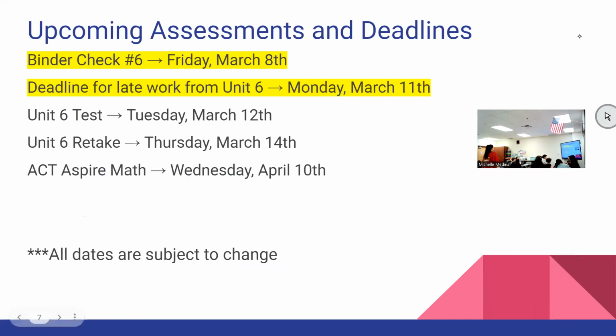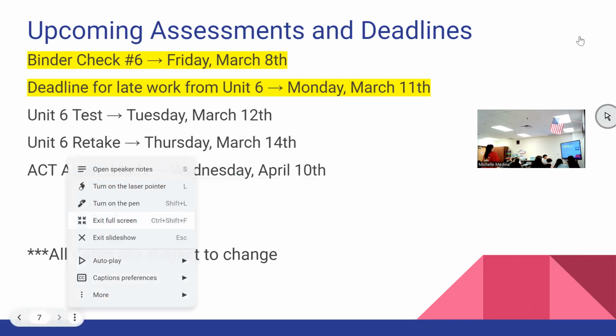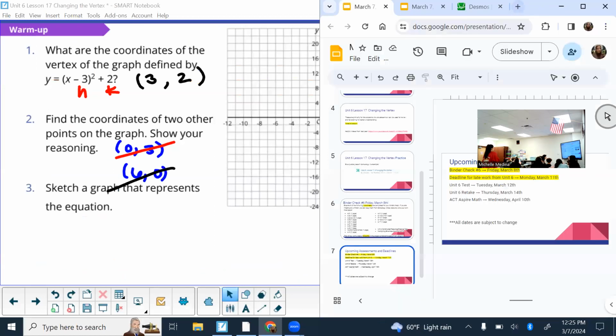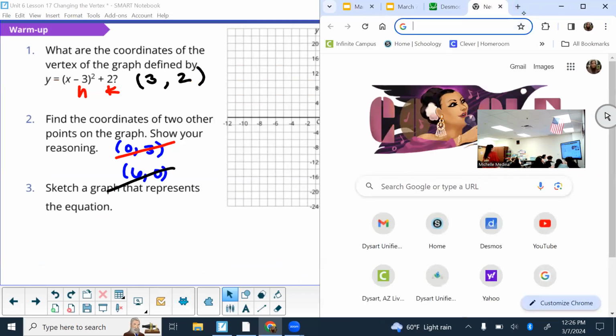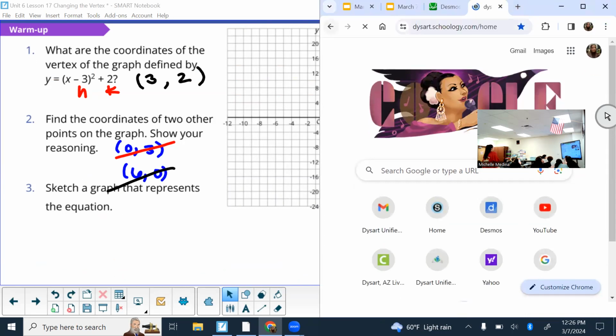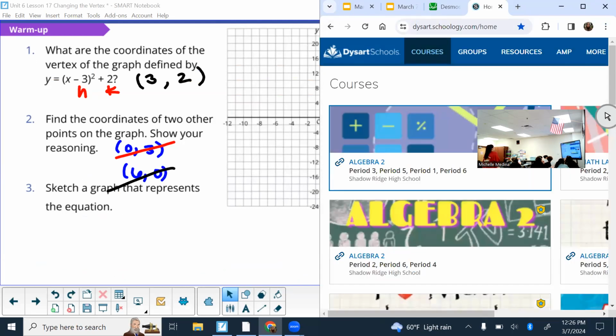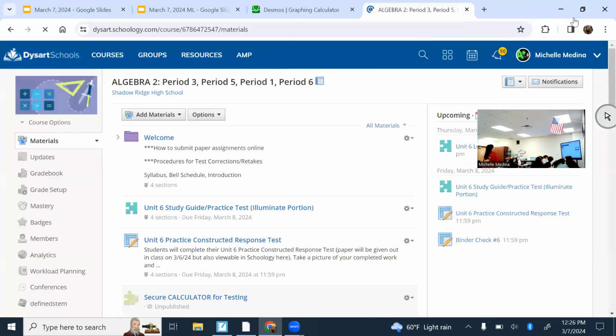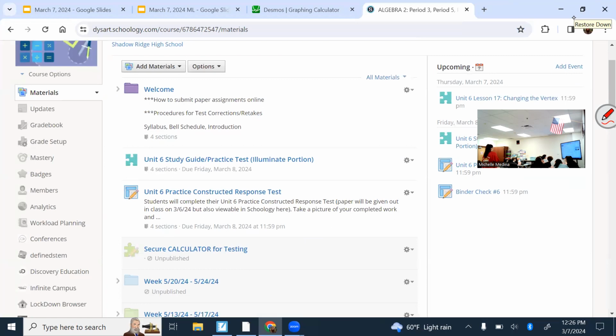So the study guides both are available. I didn't put a slide to tell you that, but they are right at the top of Schoology. You can't miss it. Even the 100 points study guide is available too. And it's not extra credit, it's required. So this one is worth 100 class points to match the 100-point portion of your test. This one's worth 50 class points, and that's the 50-point portion of your test. You always take the two portions within the same hour. So one's on paper, one's online. That's what your study guides are set up to match. Questions on that?